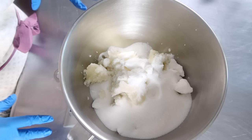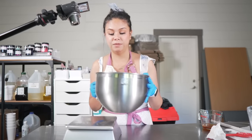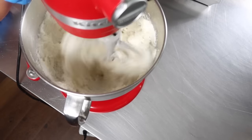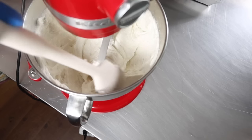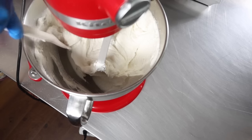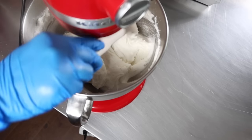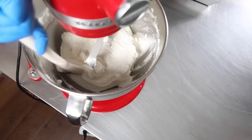So I'm going to get this mixed up in the KitchenAid, and once it's smoothed out, then we can add our cool down ingredients. So that has already given our scrub a lovely creamy consistency, but there are still chunks of scrub that aren't broken down yet. So we're just gonna scrape down the sides. We can incorporate all of that, all of those chunks into the main whipping area, and no one gets left out.